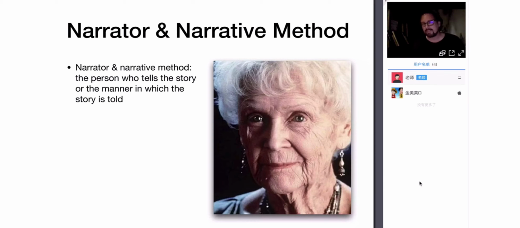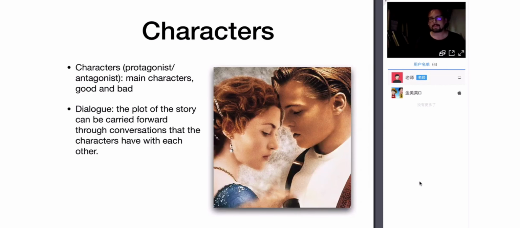The narrator. So the narrator might be talking about the main character and have nothing to do with the story. The narrator may be the main character. The narrator is the person who tells the story or the manner in which the story is told. The characters. The protagonist and antagonist. The main character's good and bad. The dialogue, how the story is carried forward through the conversations that the characters have with each other.